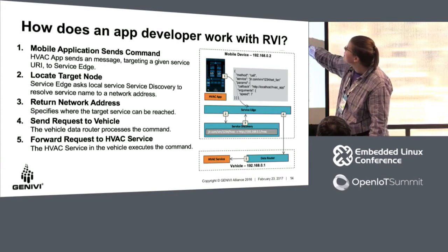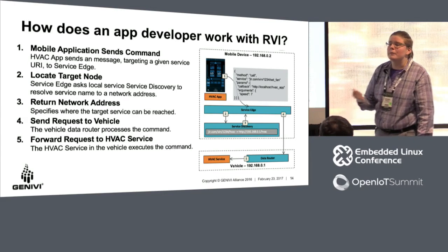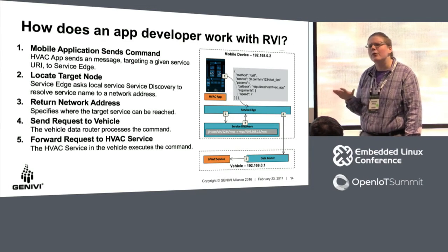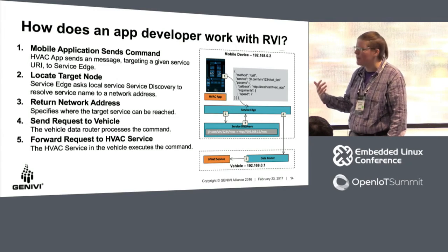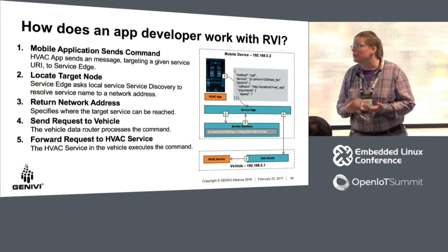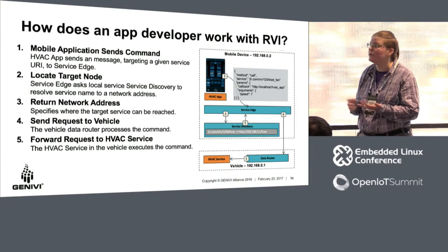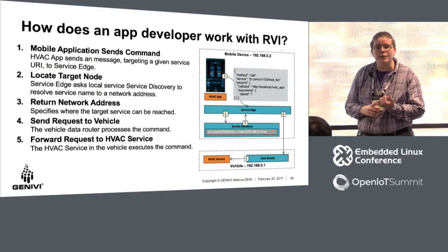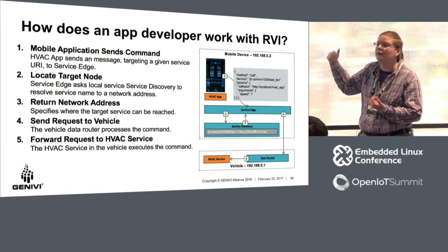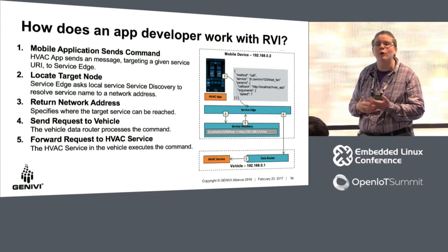So this is a pretty simple JSON message. It asks for a method. It asks for a service name. One of the pieces that the spec defines is the concept of fully qualified service names. If you're familiar with MQTT, it's going to be a fairly similar concept. It has topics. It has delimiters using the forward slash, just like in MQTT. Access control is based on wildcarding modeled after the MQTT specification. A fully qualified service name will always include a domain. It will include a device type, the UUID, and then some subtopics, which might be control subtopics, or it might be topic names for metrics and so on.